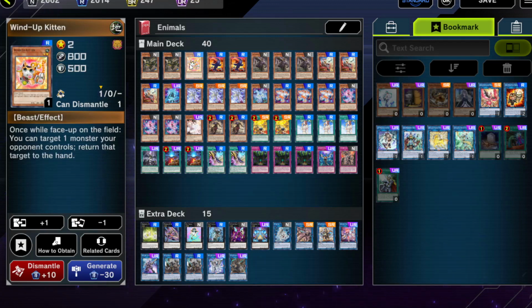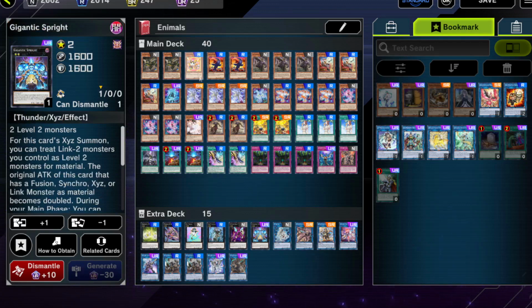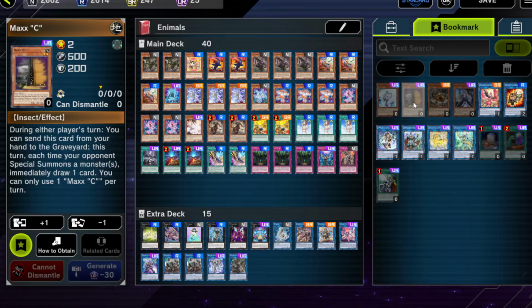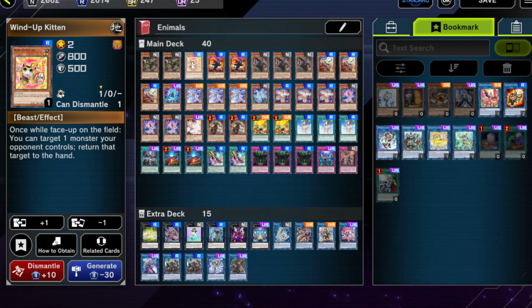1 Wind Up Kitten, it's a beast monster, so that helps. It can be summoned off going second technically by gigantic Spright, so it can bounce stuff back to the opponent's hand. Technically you can play this with stuff like Maxi and search Maxi out and bounce it back to your hand with Wind Up Kitten, which is convoluted, but technically it is possible. So there's that. It's a thing that you could be doing. And it's a beast monster, so it does help for certain other things.